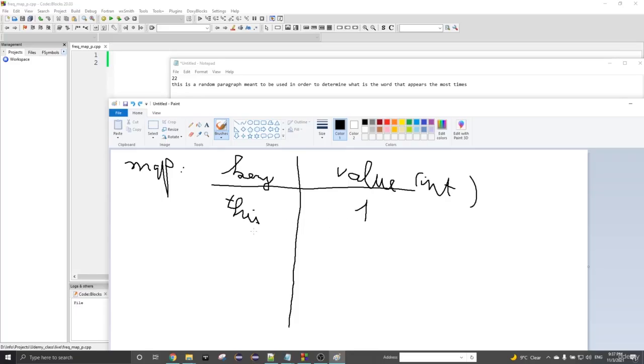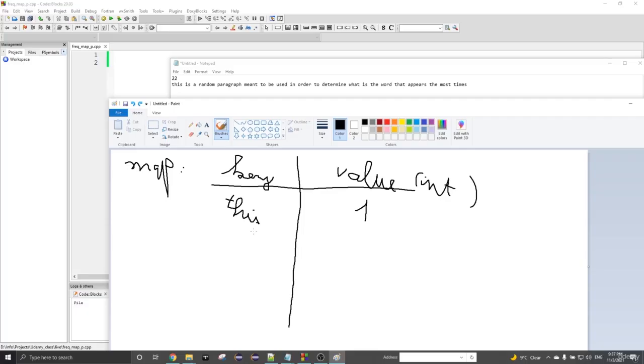And we will do this for every single word. We're gonna add it into the map as our keys, and in the value field we will count how many times we encountered that word so far in our paragraph. And in the end there are multiple ways in which we can do this.